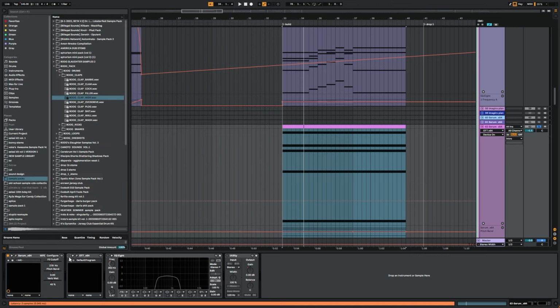There's a lot of sub drops in this song, but you know, I made my own just by cutting off all the other harmonics. I have this other zap from the pre-drop, like here, and I put it here. And for that little gap pause section, I put this little sample that I made that sounds like this.